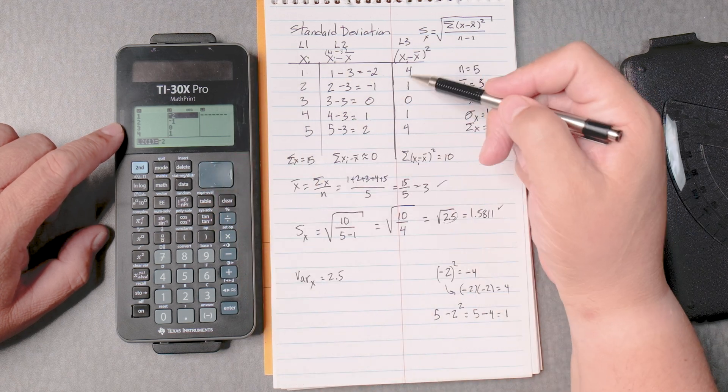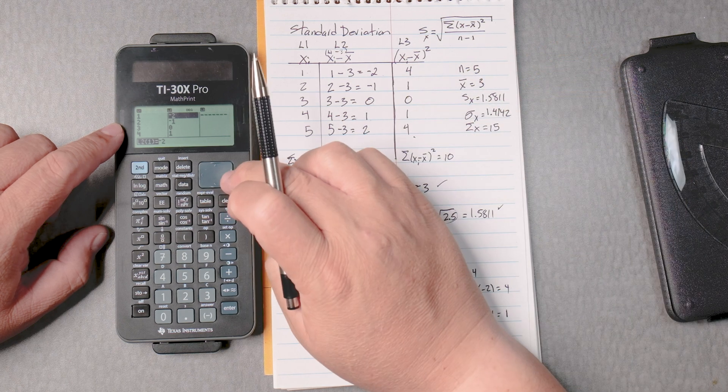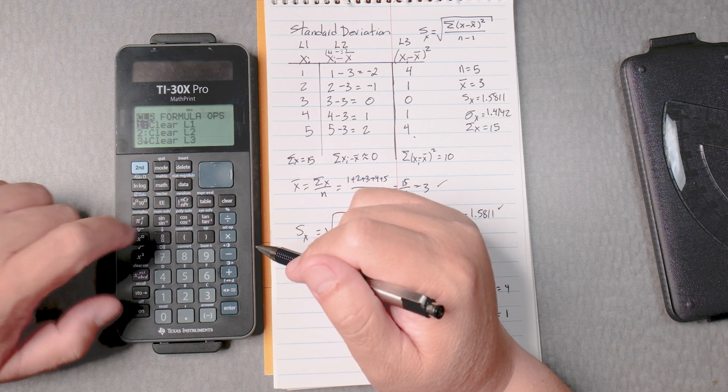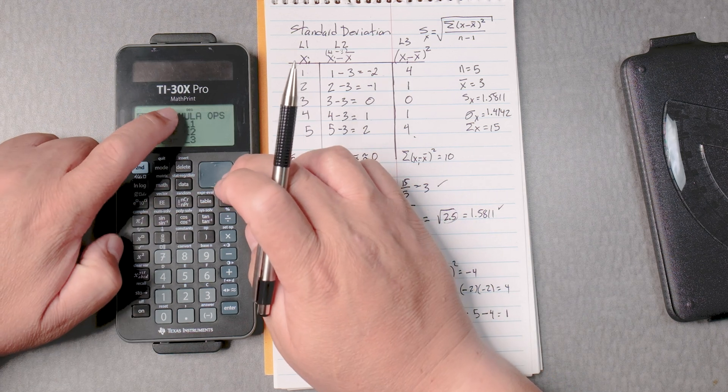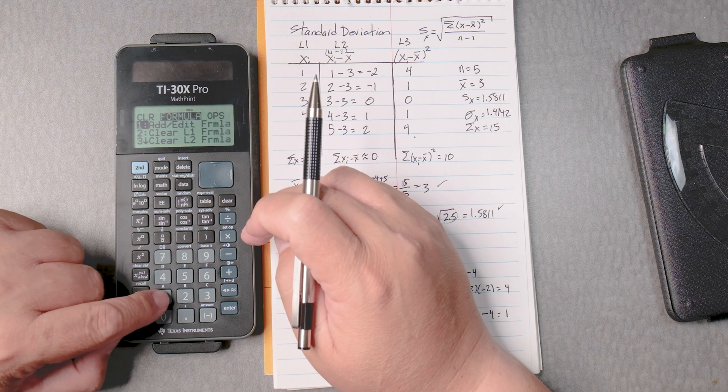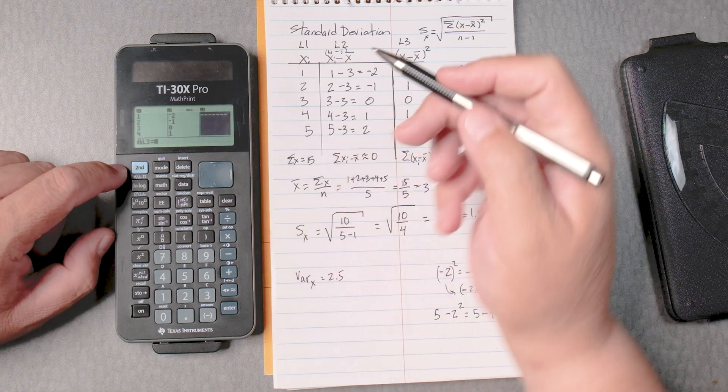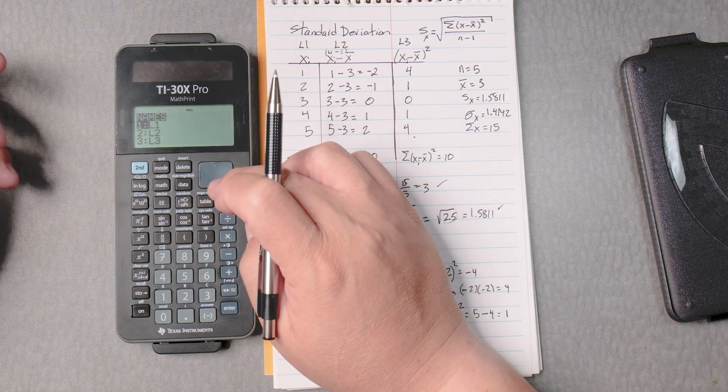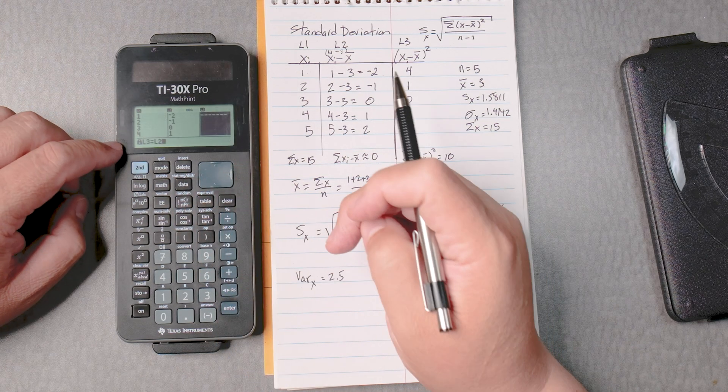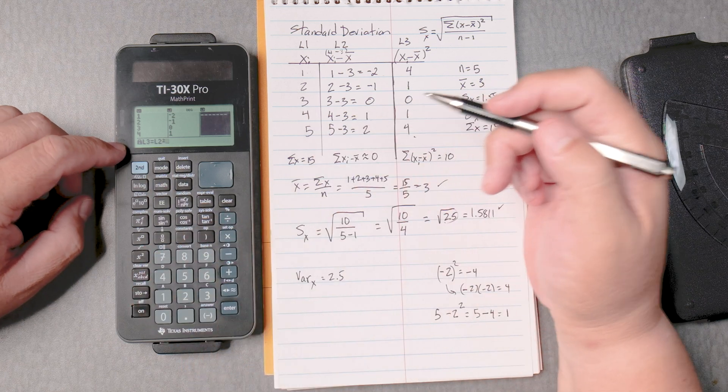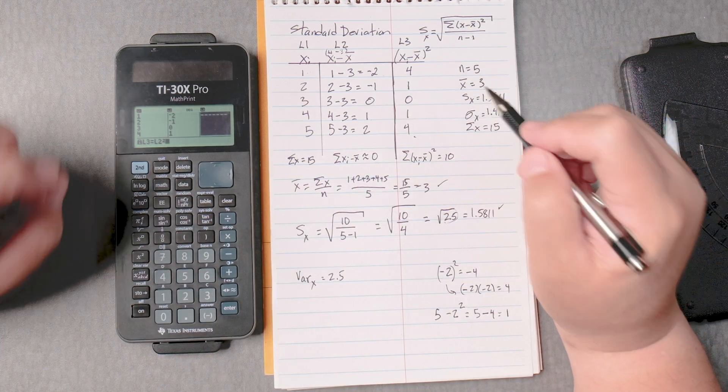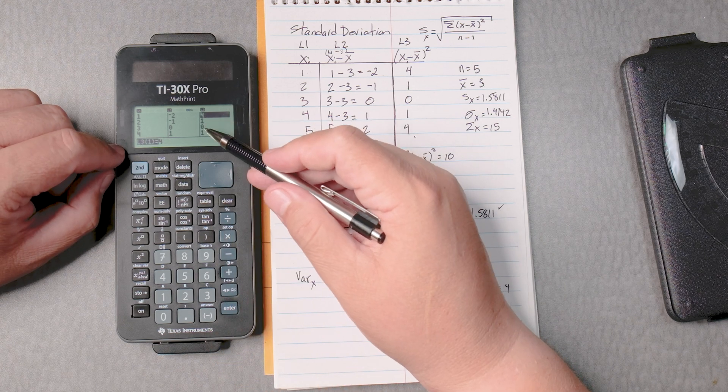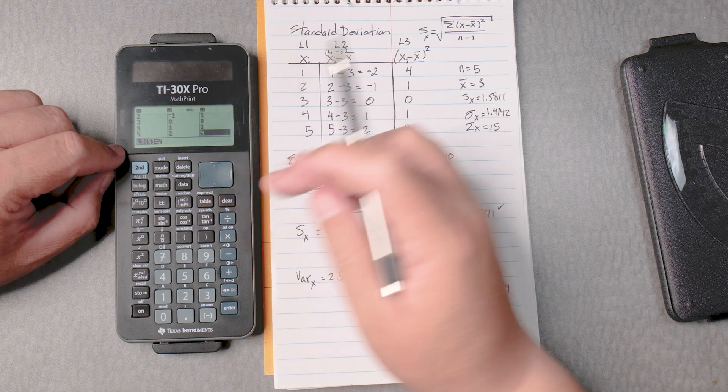So, how do you get L1 in here? We press data, and then we press number 1. L1, take away what? 3. And, we enter, it fills it all up, boom, look at that, negative 2, negative 1, 0, 1, and 2. Isn't that nice? Very nice. And, now to fill this column, we'll go to the other side. And, we'll press data, then move it over to formula, number 1, add, edit. What are we going to do? We're going to take L2, we press data again. I know that's many steps. Go to L2. And then square it. I know that that's a lot of steps, but the more you try, the better you'll get. And then enter. 4, 1, 0, 1, and 4, just like that.